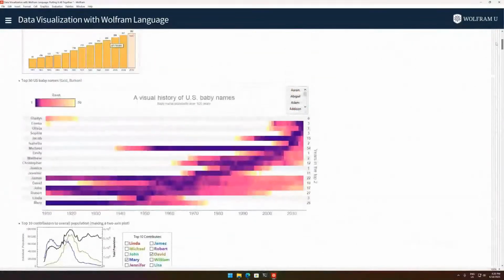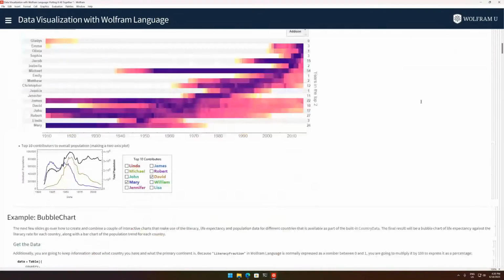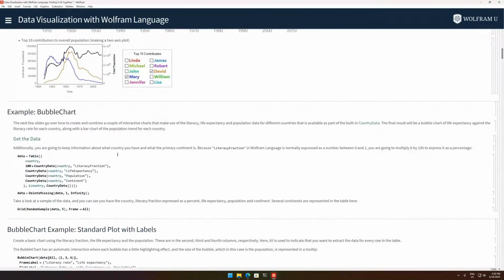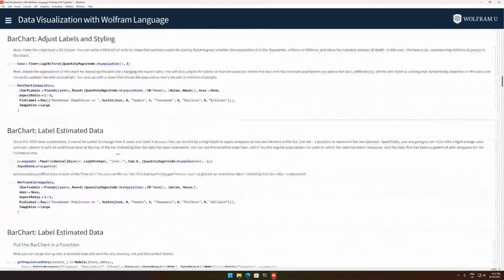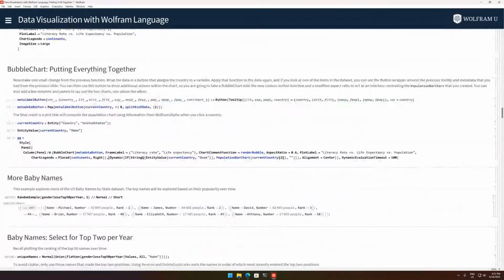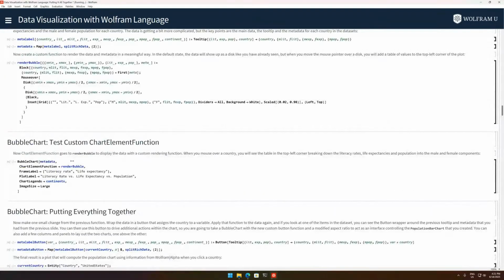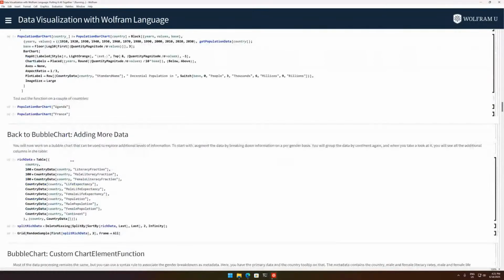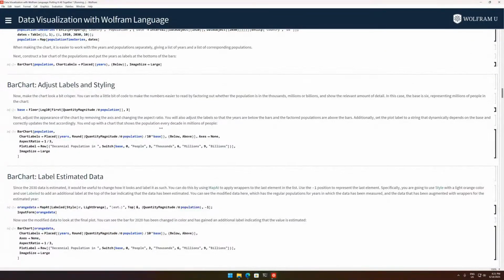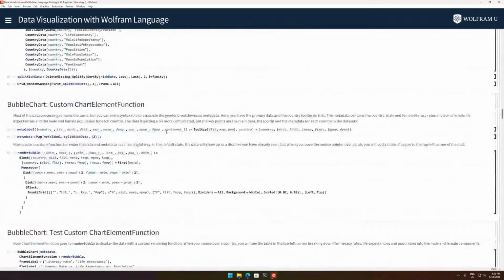I'll just show you one of the other custom graphs because this is quite cool as well. But that will probably be the last thing we can get to in this webinar. So I'll just evaluate all of the code here so we can get to the final product, and we'll see what that looks like. The idea is the same, by the way. We're building separate elements and putting them together. We're obviously adjusting things like labels and styling and so on.